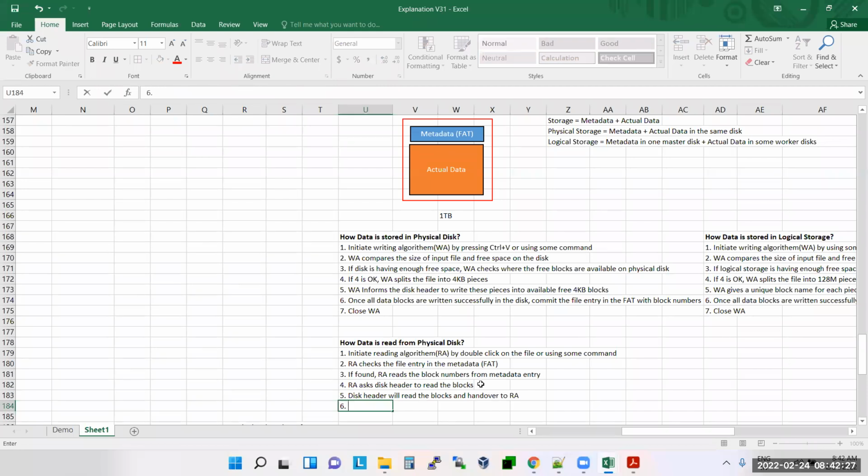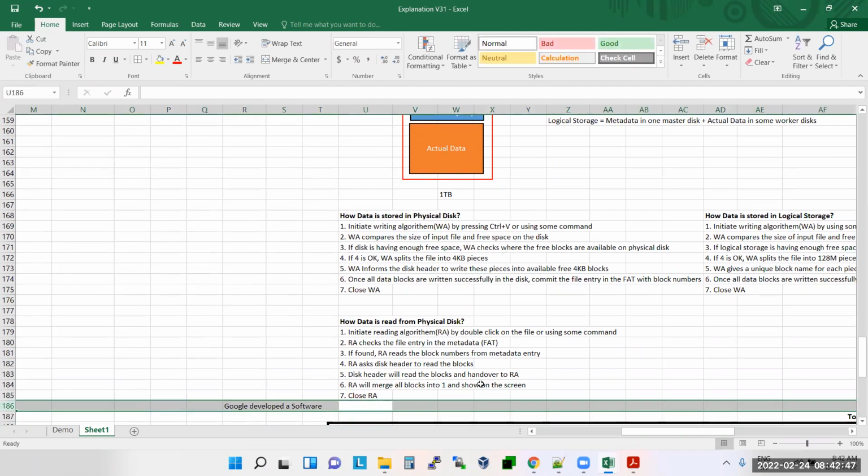Sixth point: RA will merge all blocks into one and show it on the screen. Seventh point: close RA. This is the reading algorithm.